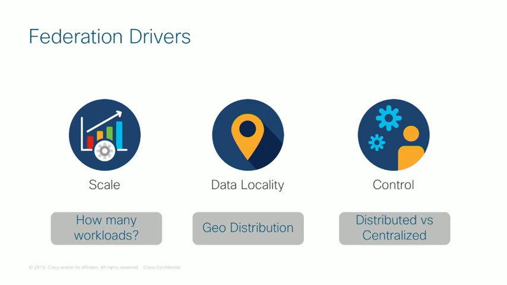So you don't have to use federation. You can also have multiple standalone Titration clusters operating in different environments if scale is your only need. But if you're looking for scale and also the ability to have centralized control, one single pane of glass where you can go to operate all of those clusters at the same time, then that's where federation also helps you out. So don't feel like you have to run into federation if you just have a problem with going to 50,000 workloads, for example. You could have two separate clusters, but if you want to manage them as one, federation is the topic that you should be looking into. In short, if you're looking for the ring to rule them all, yeah, that's the approach.